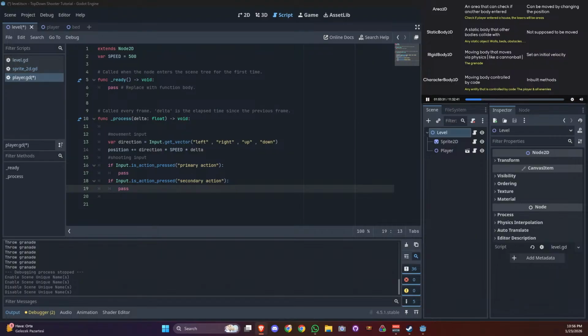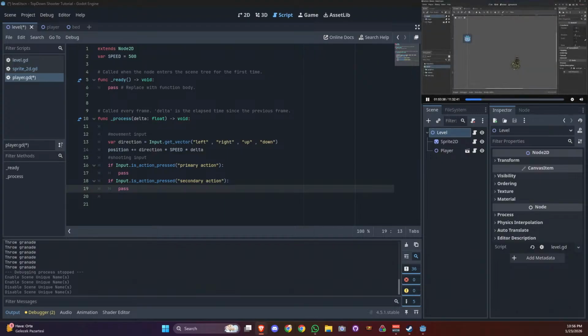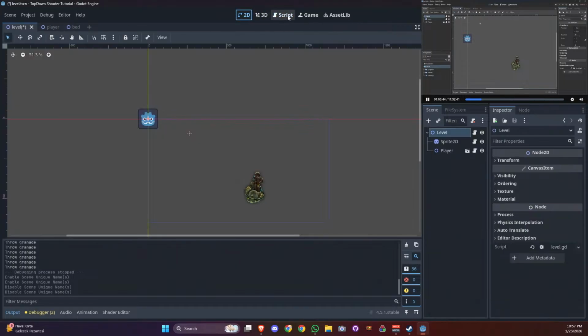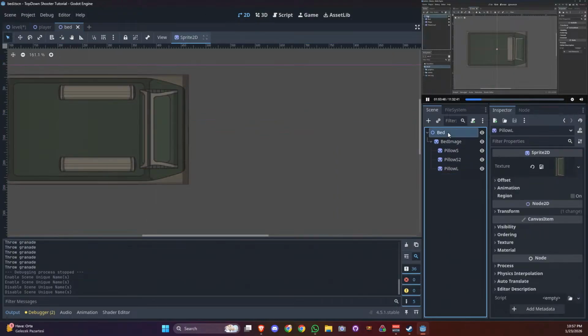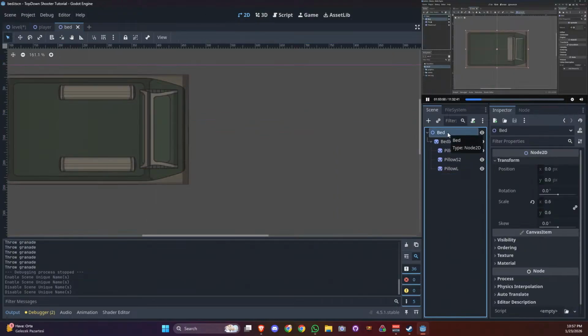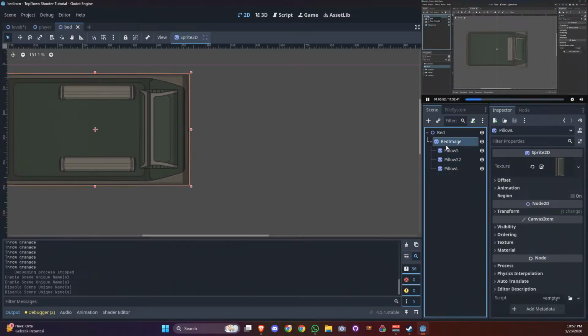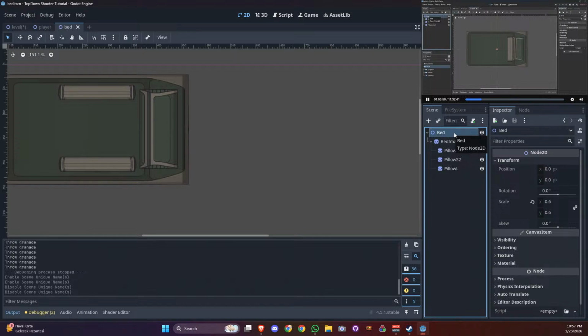Although for now, I covered a whole bunch of theory, so let's return to the editor and do something more practical. Back in Godot, I want to create a couple of physics bodies. And let's start with the easiest one. I want to update the bat. Because right now we have a Node2D as the parent, and then we have 3 sprites attached. To update this, I want to change the parent node. So this Node2D, I want to turn into a StaticBody2D.